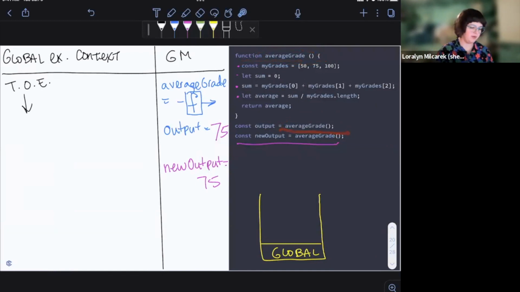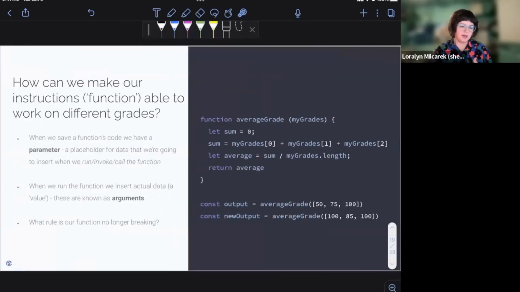What's different on this slide is we have this my grades label in the parentheses, and this array of 50, 75, and 100 in the parentheses when we're invoking the function.